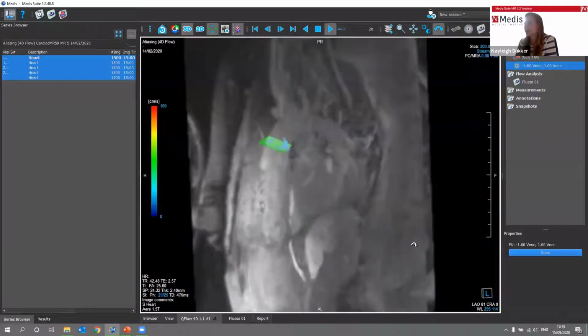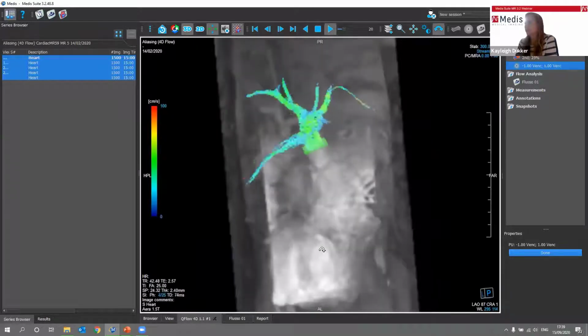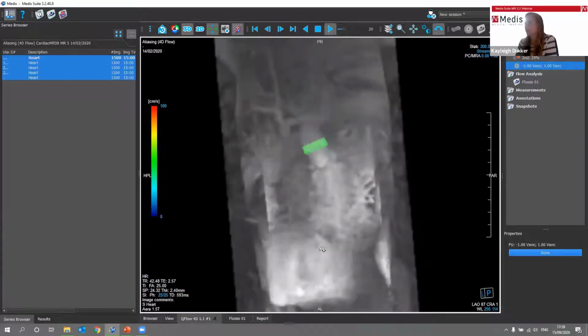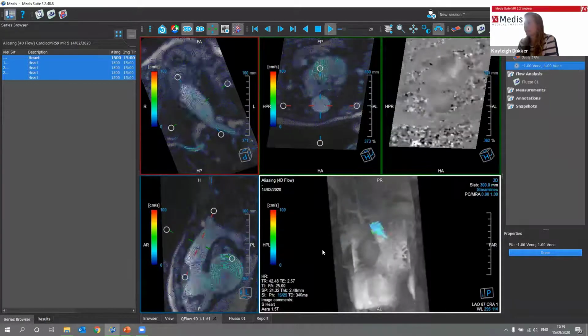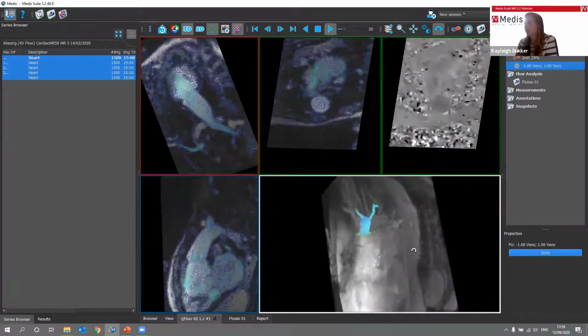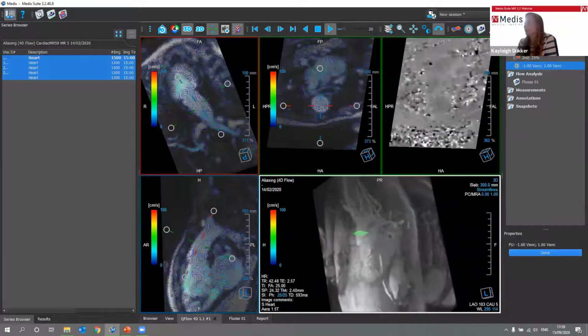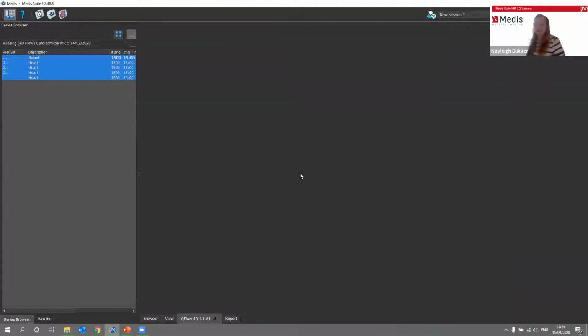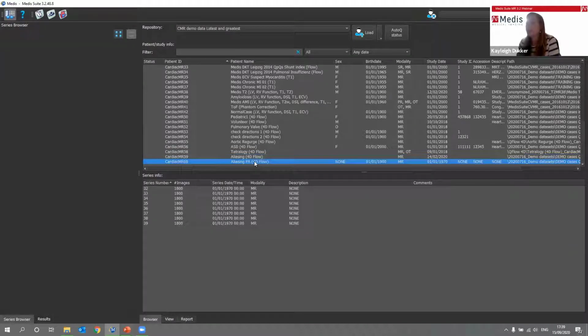So we can enlarge this plane as well. We can rotate it. And with double click also make it smaller again. So let's show this as well in a different case. In that case, you can a bit better see that if there are aliasing parts in different sections of the data set, that it will do the changes in all of them.